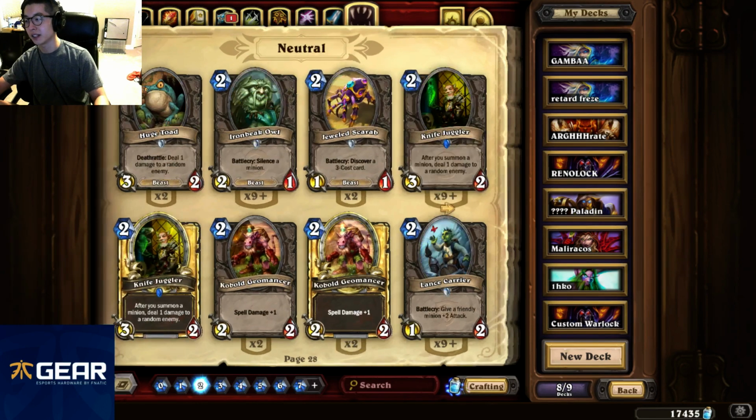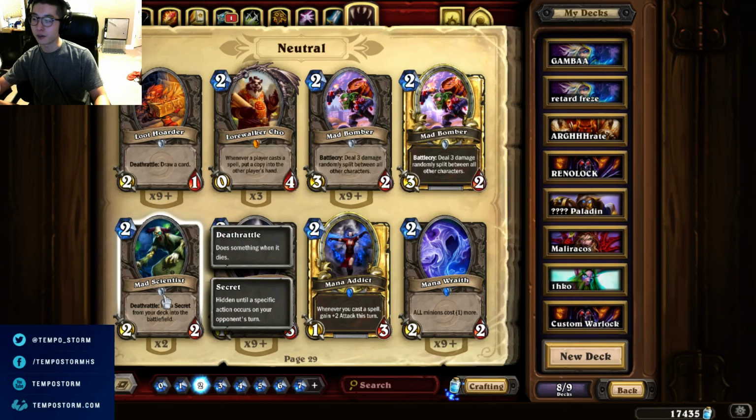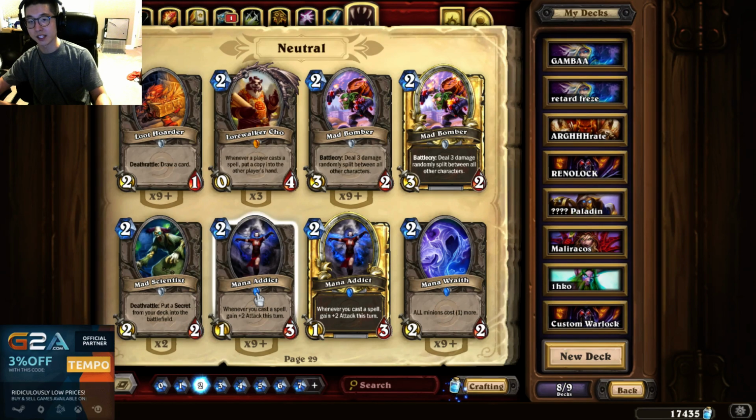Unlike things like Mad Scientist, you may think, hey, I watch a lot of Constructed, I see Mad Scientist in every deck, but that's a little bit too synergistic for Arena, and Secrets tend to do a little bit poorly in Arena, so you don't really want to take this stat discount because it puts you at a disadvantage if your opponent has a 2/3, and you never really want to start off a game behind a 2-drop.